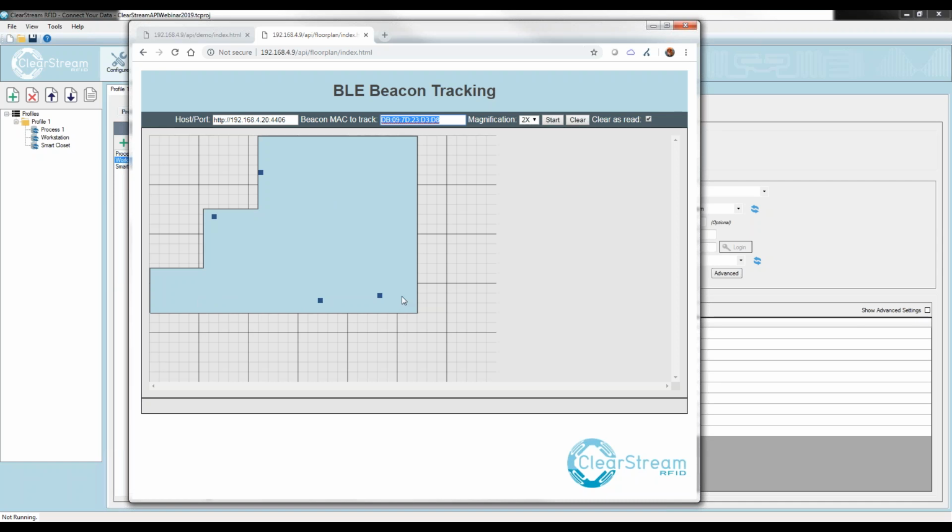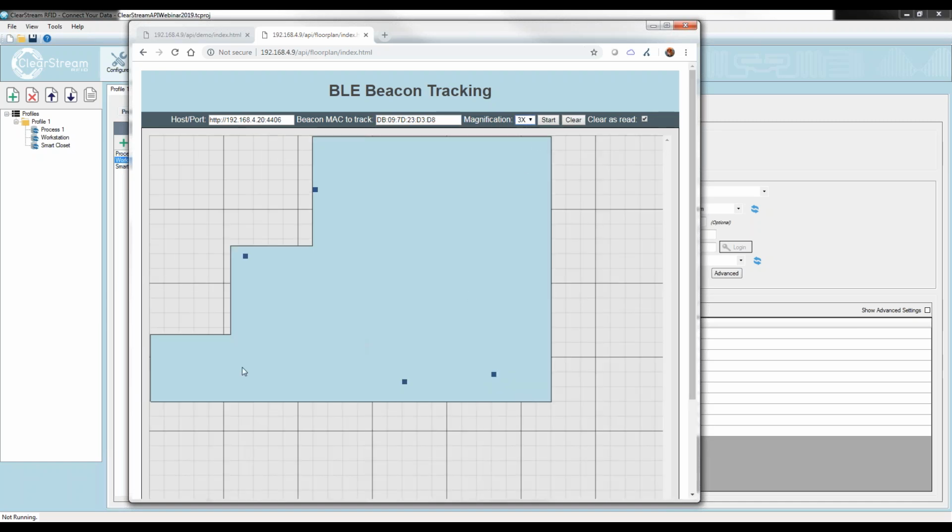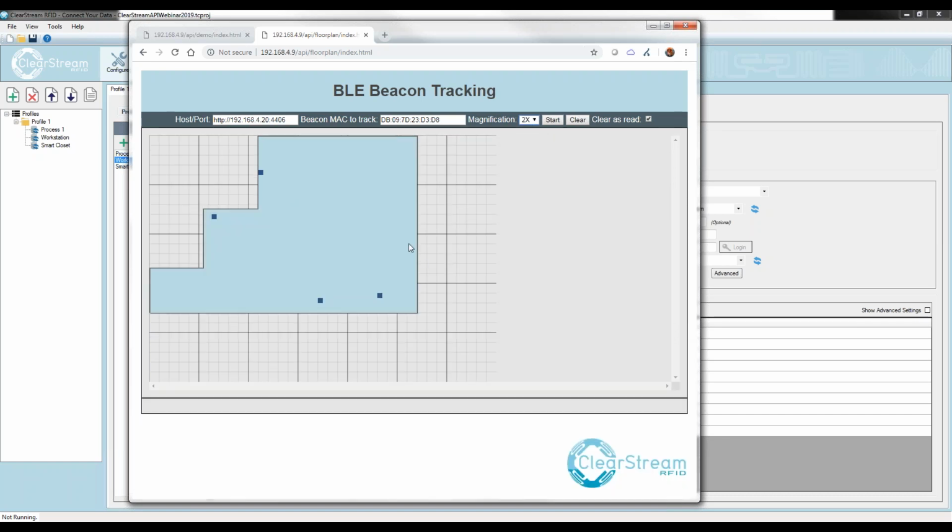But you get a general idea of where the beacon is within the environment. And you can actually see that through this. So we're working on this as a demo as well, so that you can track beacons in your environment, exactly where they are in your office space or your floor plan. So this is something else that's exposed through the API that you can do. But again, it's not perfect. You're going to see bouncing around of the beacon, but it will give you a general idea of where those beacons are.